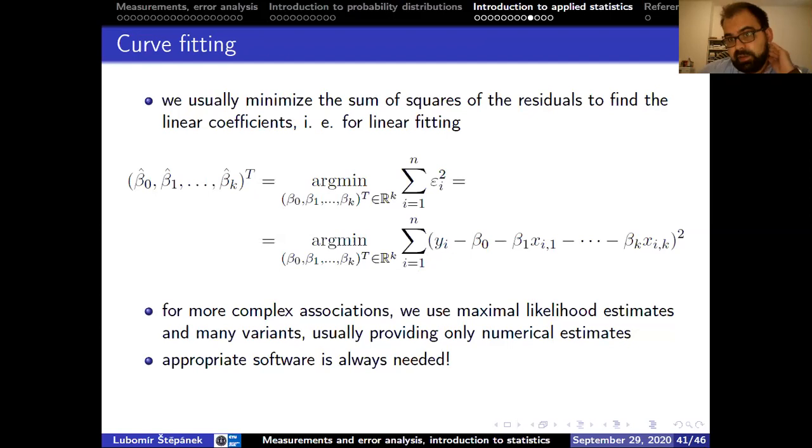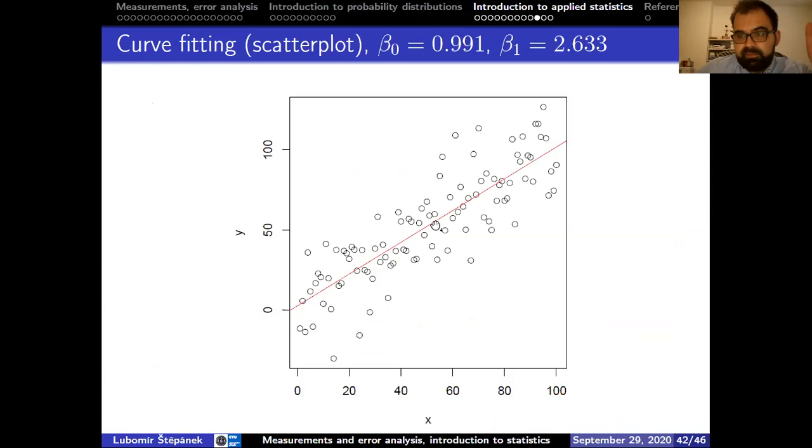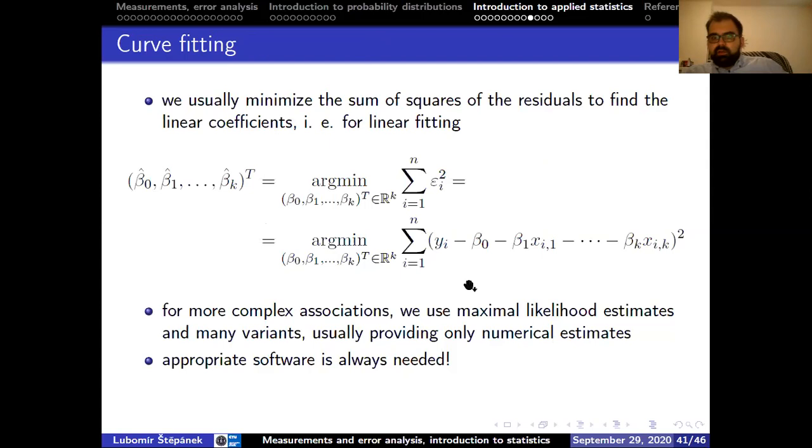Okay, but what is important, you also need some appropriate software which is going to do the algebra and the numerical iteration. Believe me, the only example which we are able to do using pencil and paper is this case, where there's one response variable and one explanatory variable. This could be derived, yes, but more complex cases cannot be done by pen and paper.